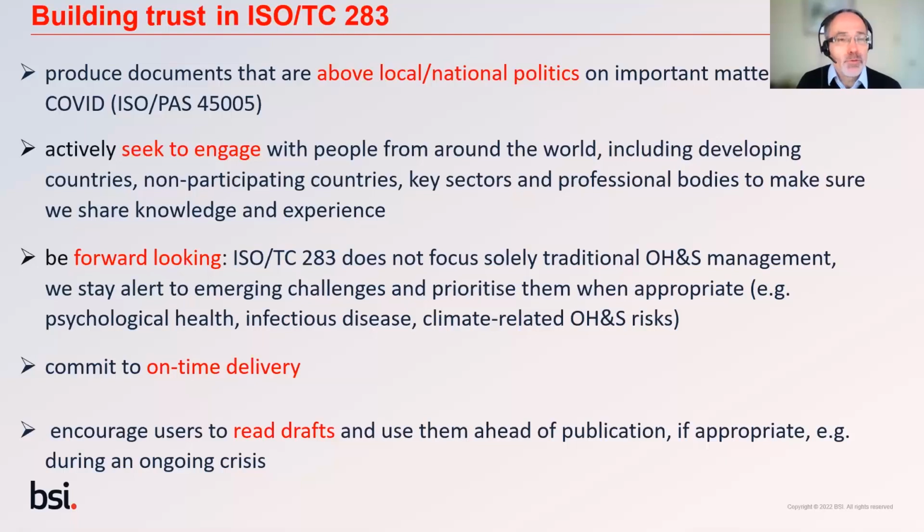So when we're thinking about building trust in the work of ISO TC 283, we're conscious that a starting point that works in our favor is that we have the ability to produce documents that sit above either local or national politics. And I think the COVID pandemic has been the best example of that, with the development of ISO PAS 45005. We in this country had quite a lot of guidance provided by government, and the role of scientists and health professionals was fairly explicitly visible in the construction of that guidance. But that wasn't the case in all countries around the world.